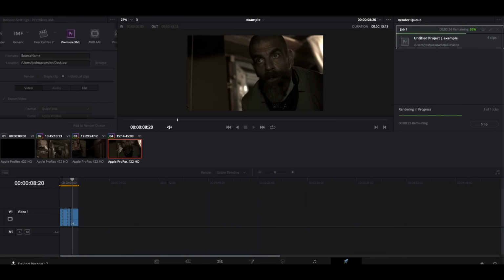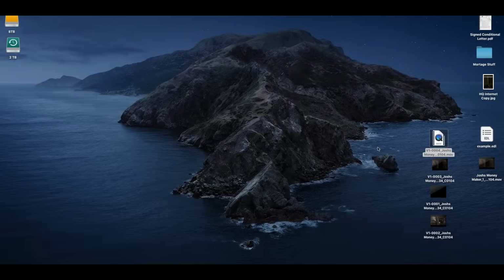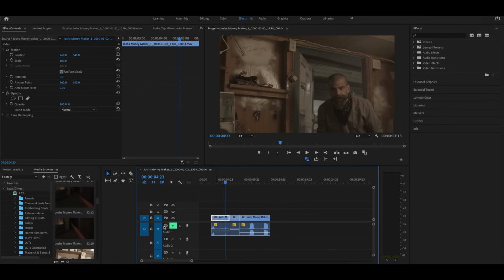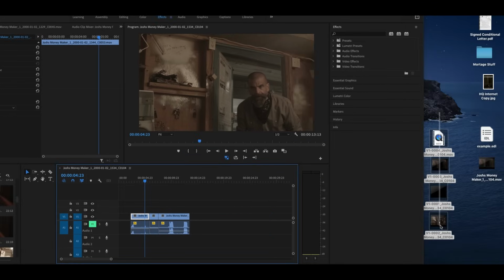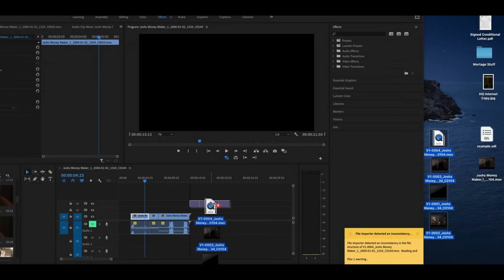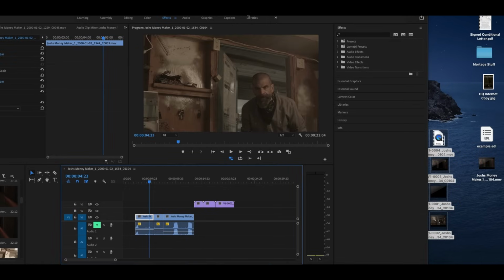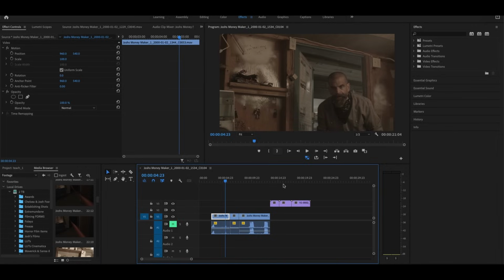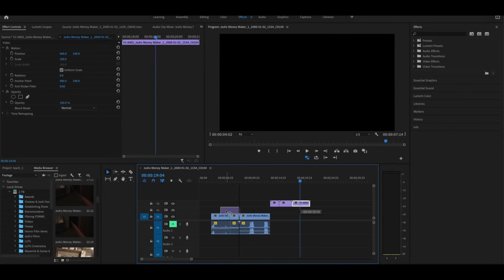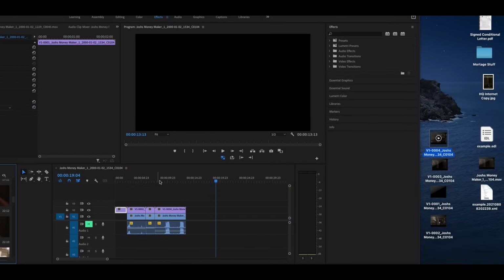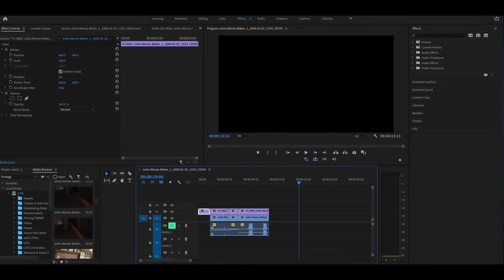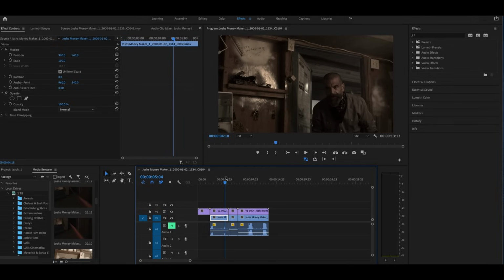All right, we're exported. Now let's see, these should be on our desktop. Boom, here they are, 1, 2, 3, 4. Go back to Premiere Pro and then let's import them. Actually, just for the sake of time, I like to just drag them. So let's bring them in here, boom. And all you have to do is put them over top of your clips. And this looks like that gap. So we've got one more we need to grab. Still processing, there we go. Boom, and now that you've laid them over top, your color grade is now in Premiere Pro.